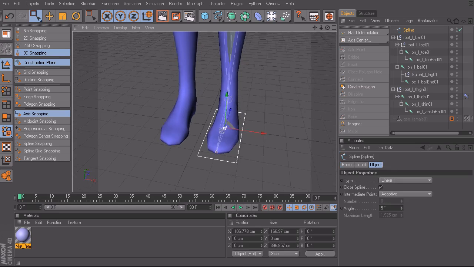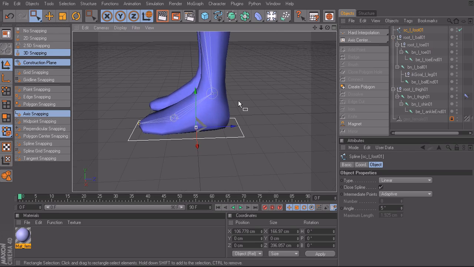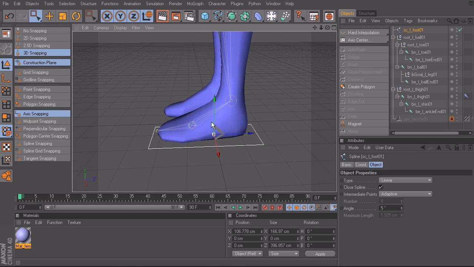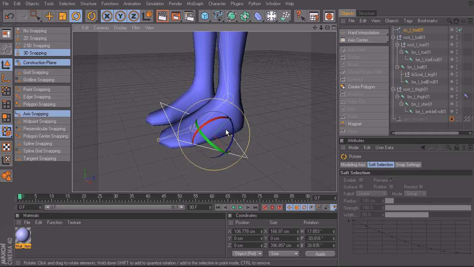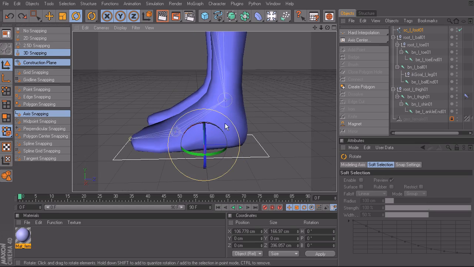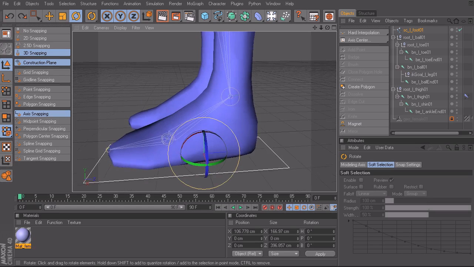So now that the foot control is in, let's first rename this. That's going to be SC for spline control, underscore L underscore foot 01. We'll also want to make sure that we get the right pivoting from this object as we rotate it. Right now, where the pivot stands, it's not going to be too convenient. We will have a lot of counter keying when it comes to rotating that ankle. So to avoid that altogether, we can make sure that its axis is right at our ankle end, right at our IK goal.